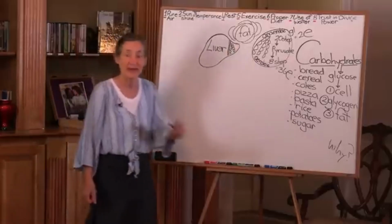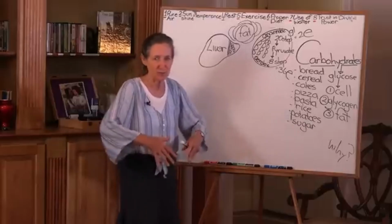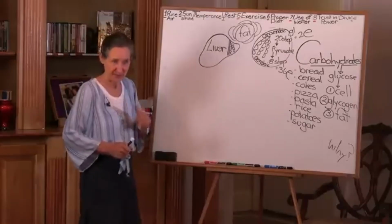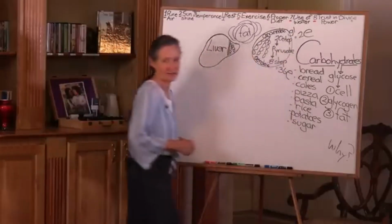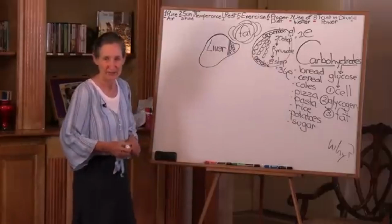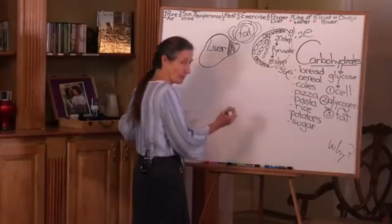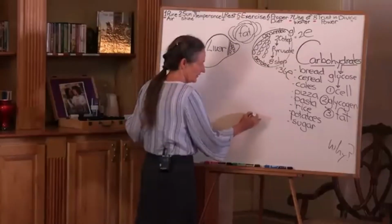Now, Dr. Robert Atkins knew that science. So he looked at himself getting this, what we call spare tire, and decided to do an experiment on himself. He decided to stop all carbohydrates. What did he eat? He ate a lot of vegetables, and a lot of people don't realise that, with the exclusion of the potato. So he was eating a lot of fibre.